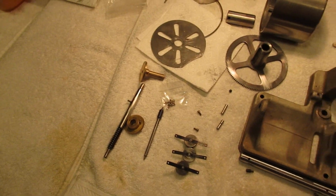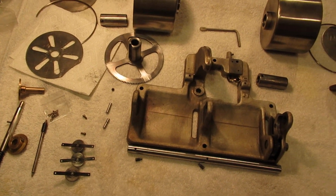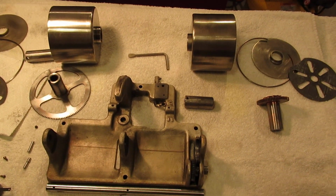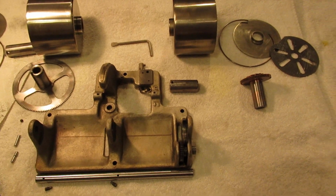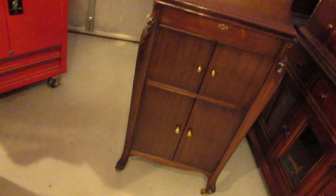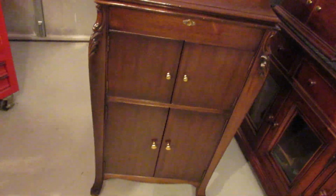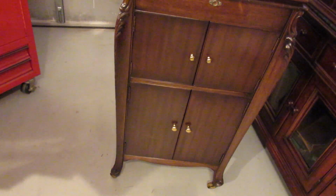So the next time we meet again, I think this should be back together and we may play a few records. Let's see, back to the cabinet here. This has to be cleaned, and it will be, but it is in excellent shape.